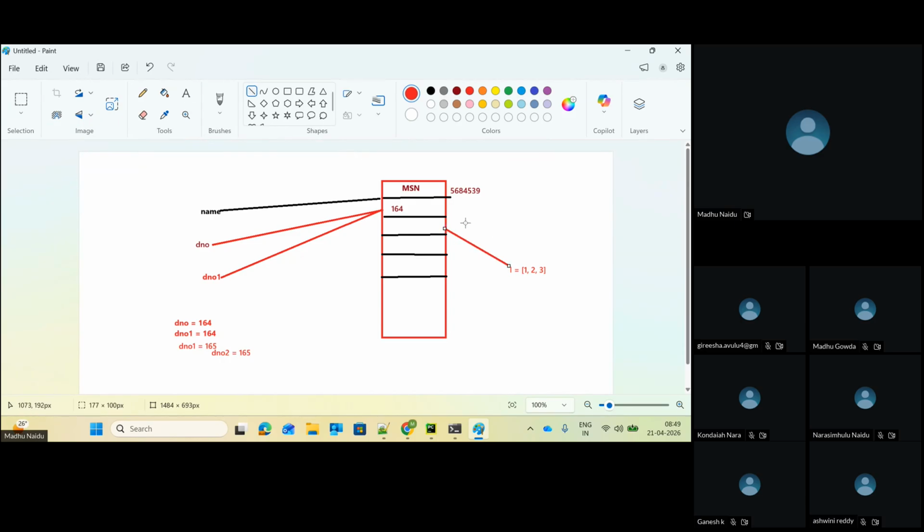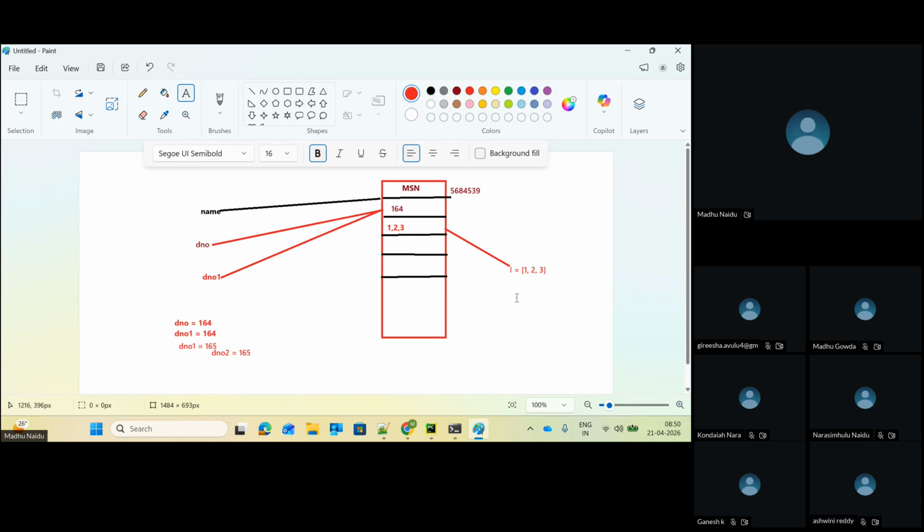Assume that here the values are stored: 1, 2, 3. Whenever I declare a name as L, this 1, 2, 3 will be stored in this memory location.